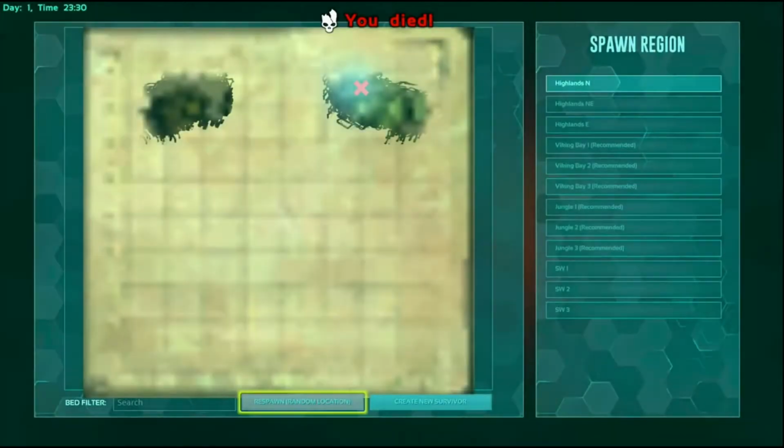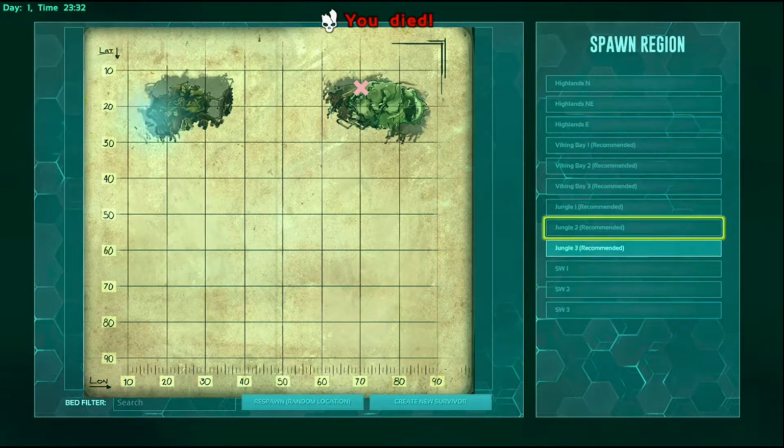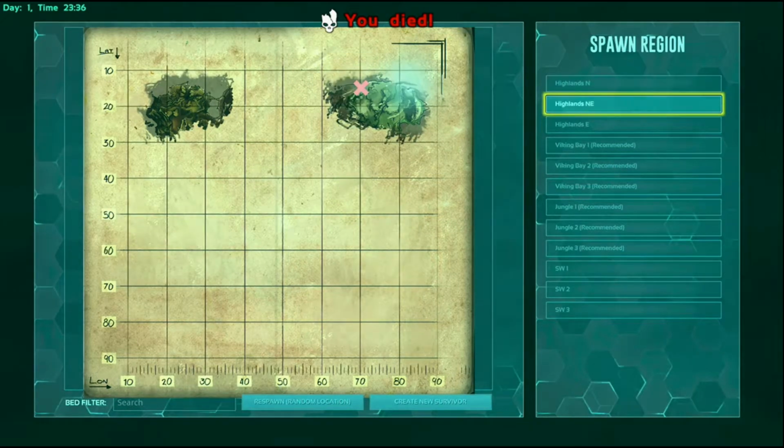Okay, I don't know where to spawn that could possibly put me closer to where I want to be. I have no idea. Let's have a look. Okay, so it just kind of spawns you in all four corners is all these do. I mean, I don't even know.